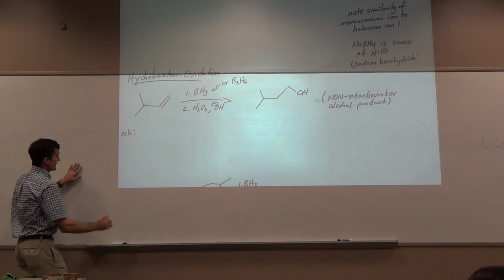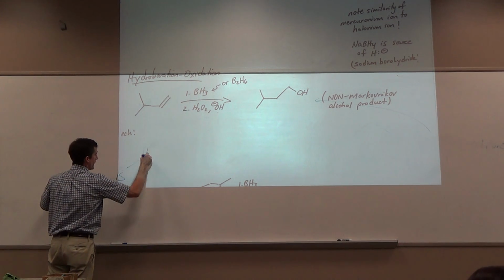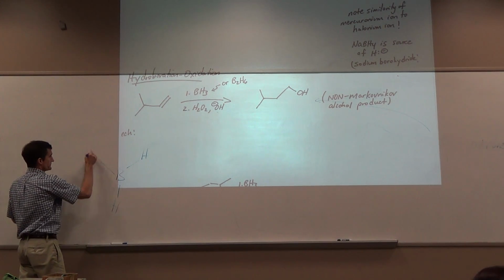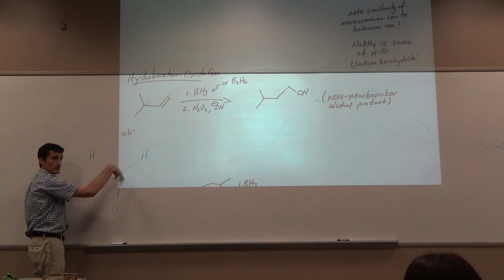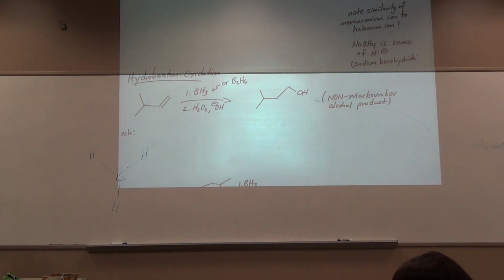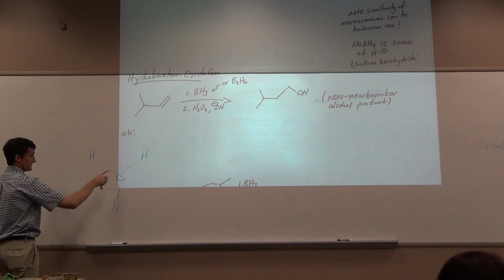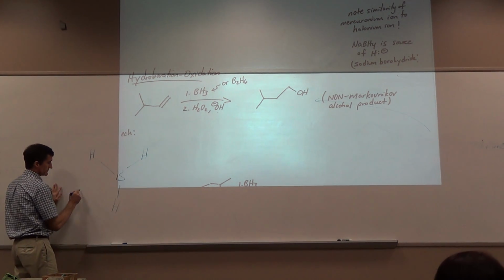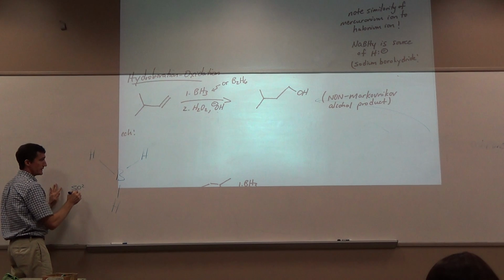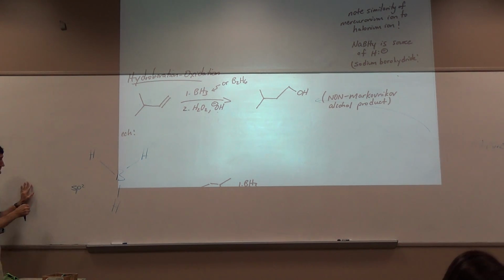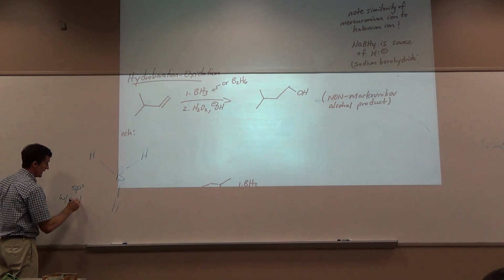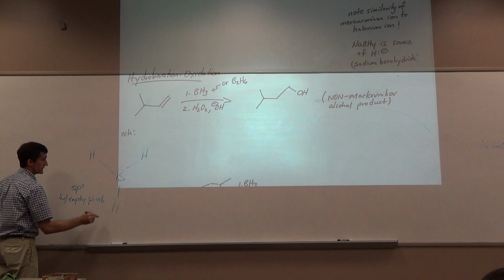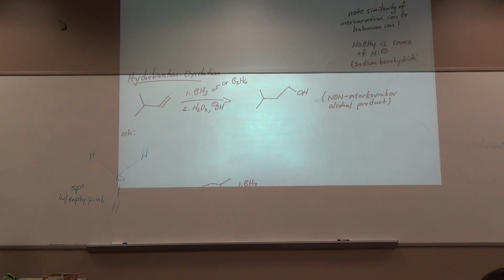What type of reactivity does BH3 have? Well, we've got a boron. There's only 3 H's. No charge because boron's group 3. There's your 3 electrons. Neutral. But there is no octet, so the hybridization is what? sp2, trigonal planar. See, there's no lone pair there. With an empty what? P orbital, yes. If you draw the hybridization, you'd see 3 bonds to H and then an empty p orbital.